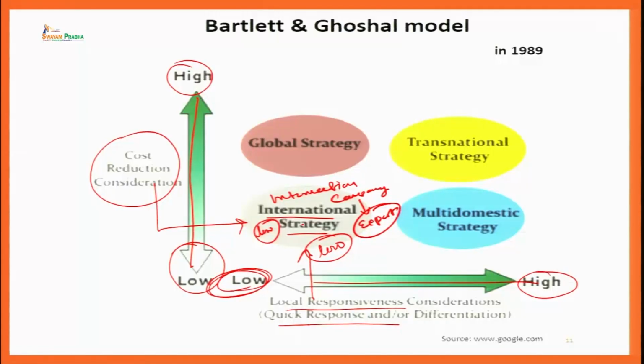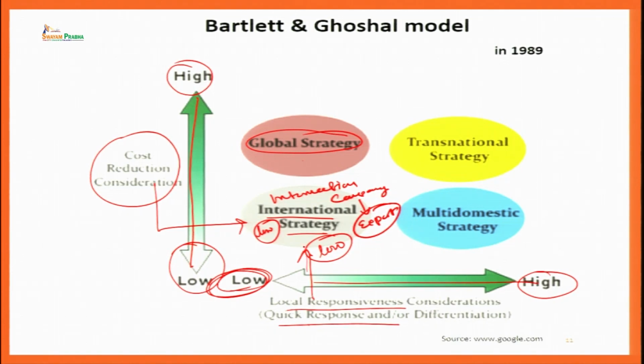The companies are ready to pay what we are charging for the spices of India, and at the same time there is no pressure to alter or customize the product, because people in the foreign market like the originality of the product that we are offering to them. So, this is the international strategy. Just above the international strategy is the stage of the global strategy.